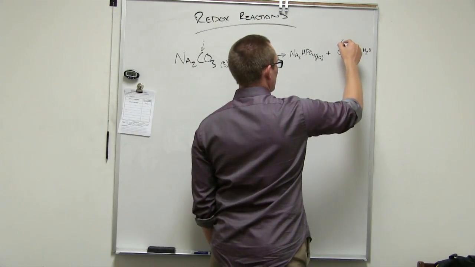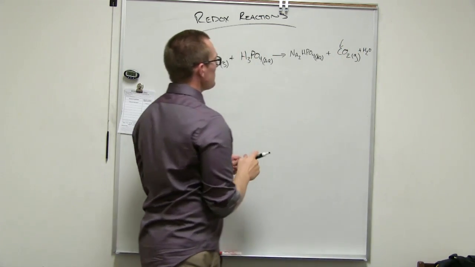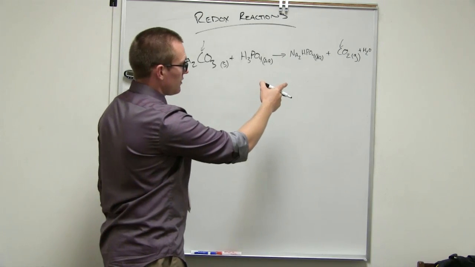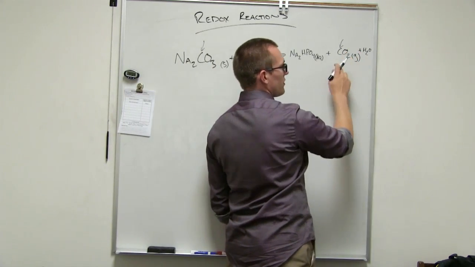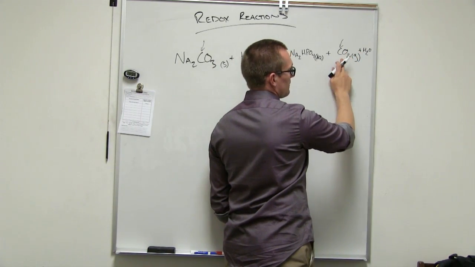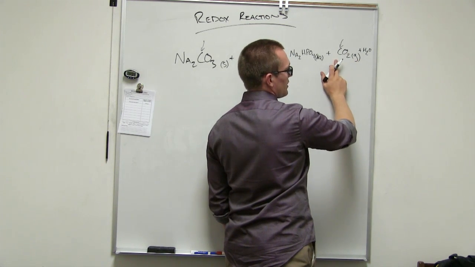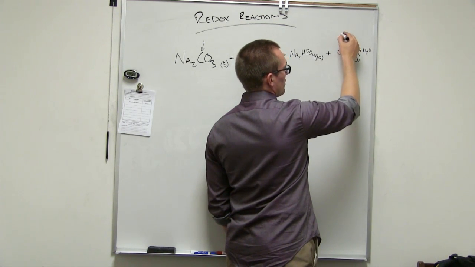So we're going to look at these guys right here. So we'll start with this, because it's easier. Alright, so oxygen is always what? Negative 2. Negative 2, and there's two of them, so that means... So it would be a negative 4. Right, which means carbon would have to be... So carbon would be a plus 4. Plus 4. Perfect.